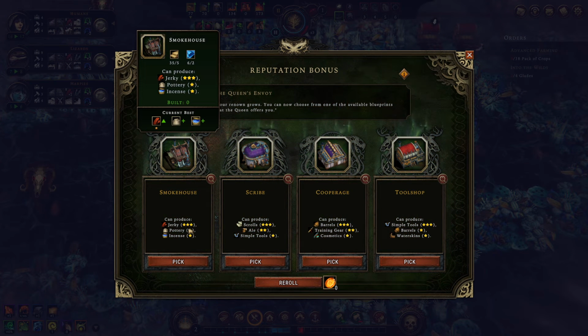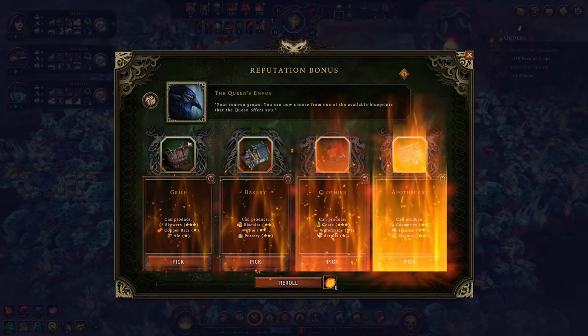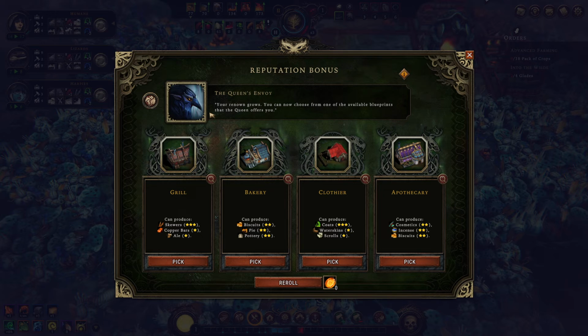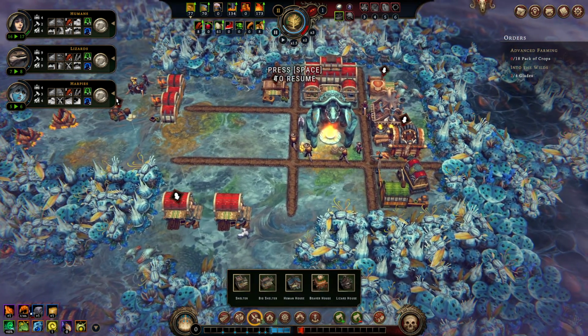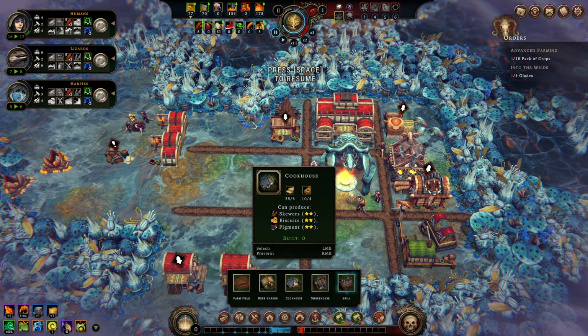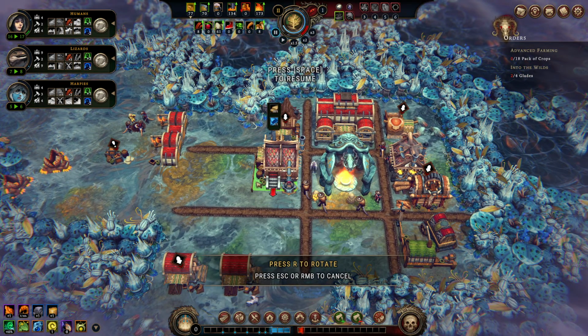Smokehouse, that's the best jerky production there is. And everyone, and I do mean everyone, wants jerky. Grill? So that gives us the ability to upgrade our jerky, or our excess jerky even, into skewers, which is even more food. Yes. Okay.